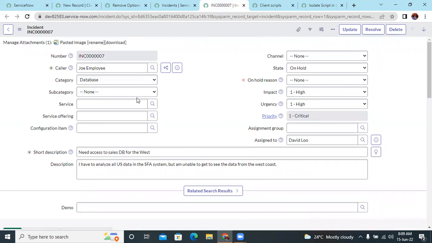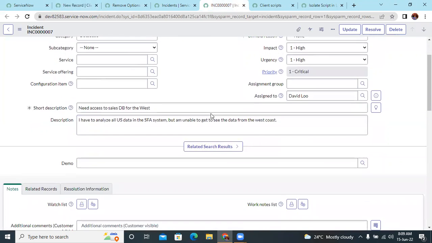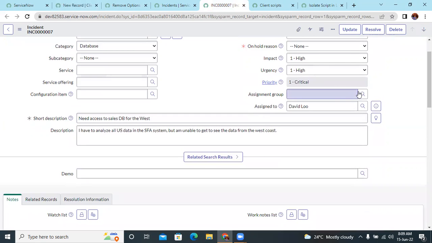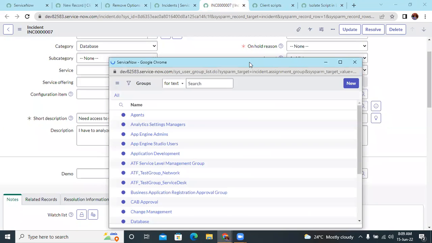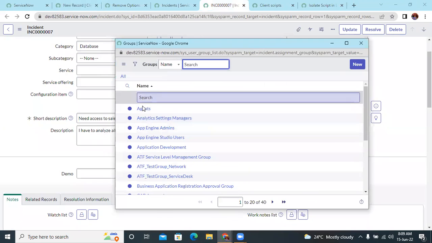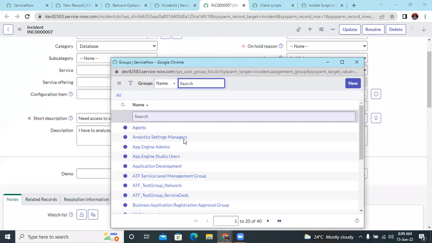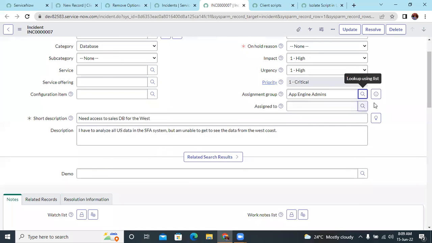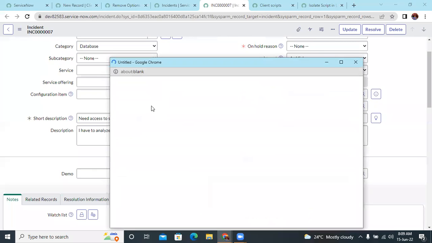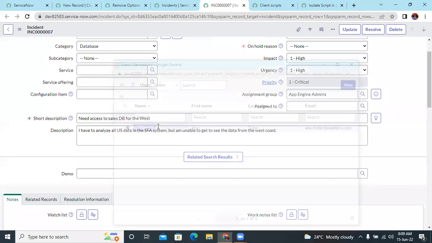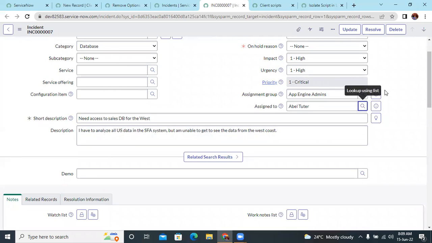For example, whenever the assignment group changes, I want to remove the assigned to. I guess this particular functionality is already there. Let me recheck if it is there or not. If it is not there, then I'll try to implement it.